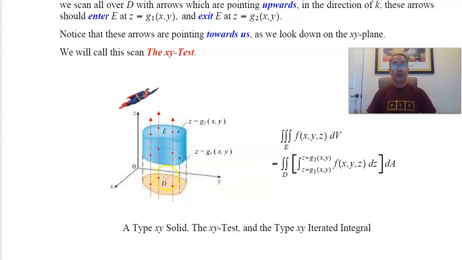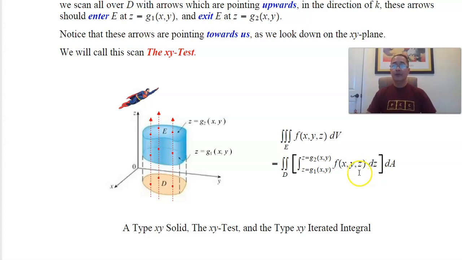You do a double integral over our domain, and then a single inner integral from z equals g1 of xy up to z equals g2 of xy. Okay, you put your function inside, you have dz in your inner integral, and then your dA, which you can decide, will it be dx dy, or dy dx? Will you do a type 1 or a type 2?